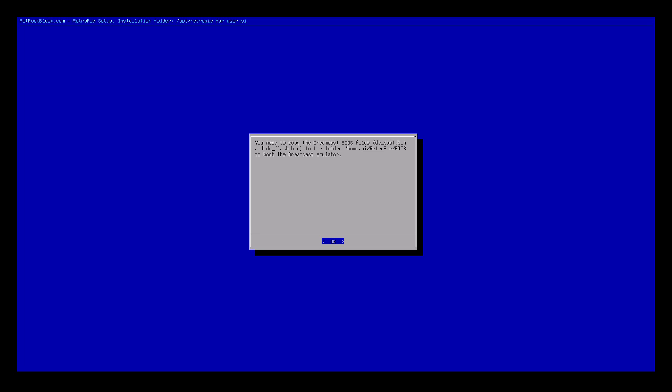But you do need those two files that it mentions there, dc_boot.bin and dc_flash.bin. Now you might find, depending on how you obtain your BIOSes, the dc_boot might be called dc_BIOS, but then you can just rename it dc_boot. But the dc_flash is likely to be that. There's various links on Google that will tell you how to rip the BIOS from your Dreamcast that you own.